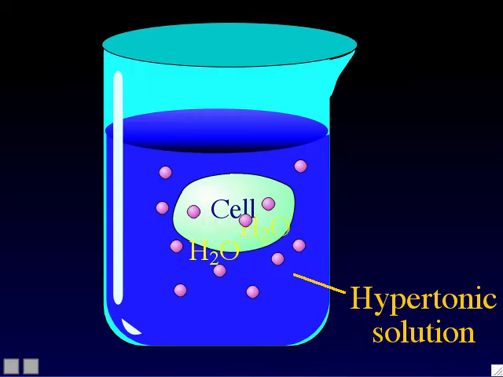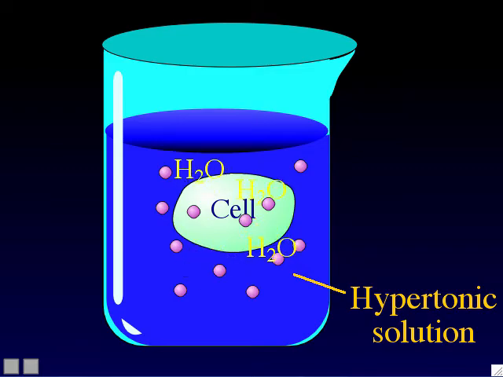And notice that it's still osmosis. It's still water moving across the cell's membrane towards the higher solute concentration side. But unlike our previous experiment with the hypotonic solution, when we use a hypertonic solution, the water comes out of the cell, not into the cell. So cells will always lose water by osmosis when you put that cell in a hypertonic solution. Okay, so what's going to happen to the cell?